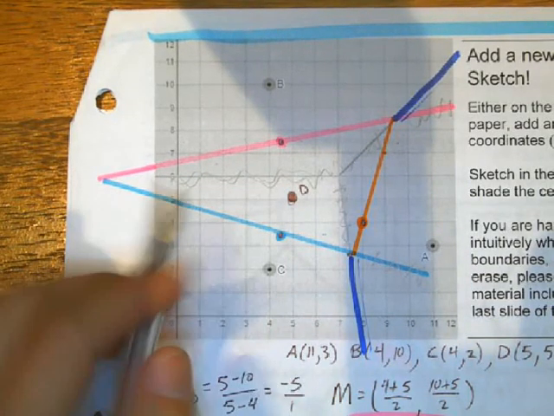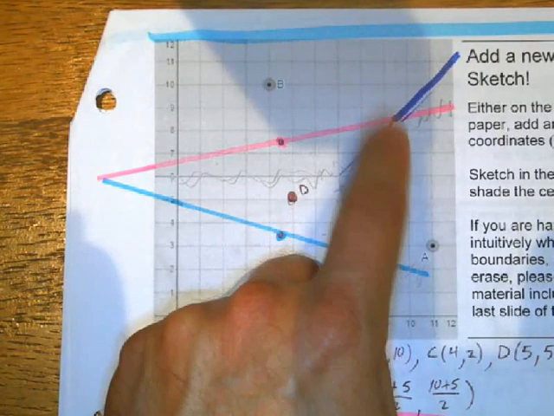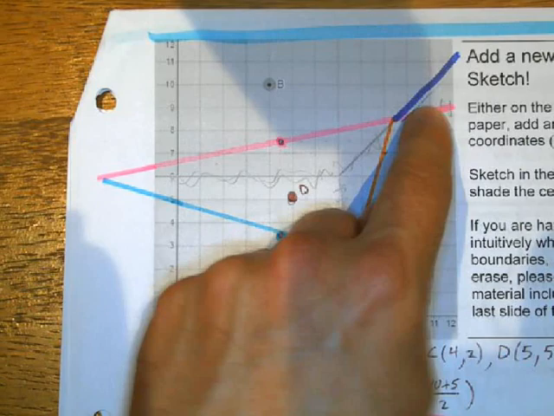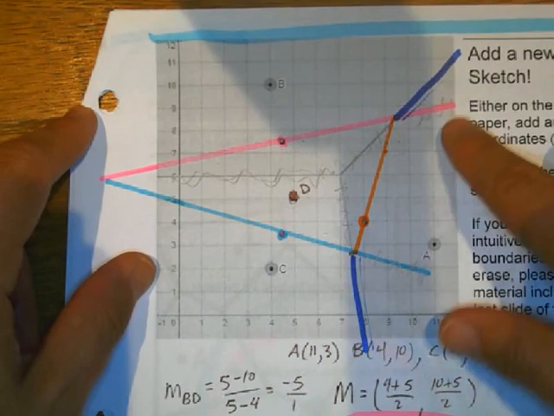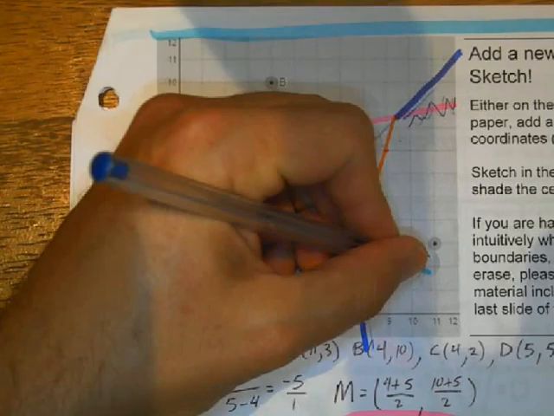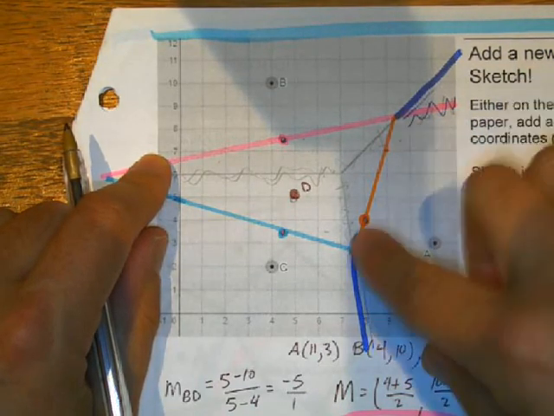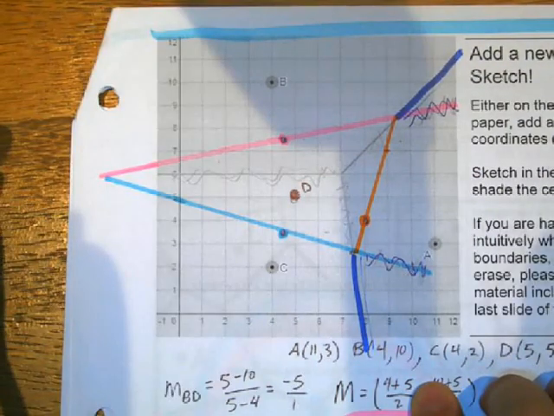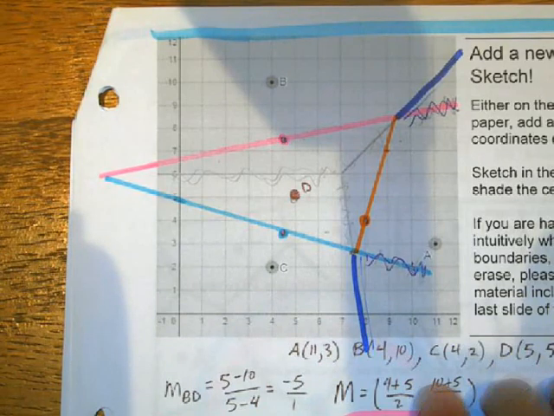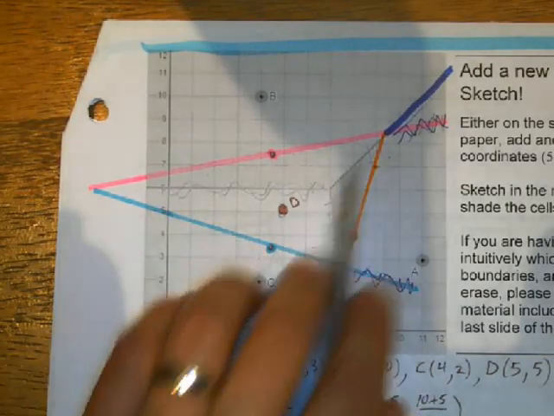And notice how we squiggled this part out, because here's where we hit the original boundary line, and this pink line doesn't go further into here because now we've got cell A. So this blue line gets squiggled out, and this part here gets squiggled out, because cell A goes between this navy blue line and the orange and the navy blue line. This is all in cell A, and this squiggled out part shouldn't be there. But it was important for you to see how to get there. Okay, and so here's my work. You may want to hit pause. Okay, and the original lines here, notice those are squiggled out as well.